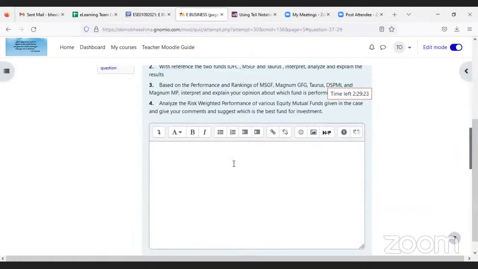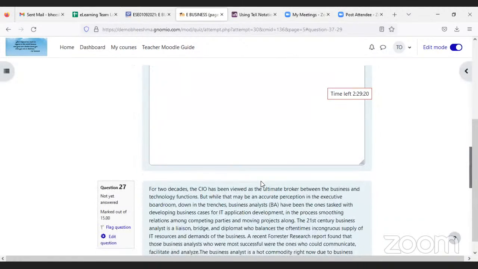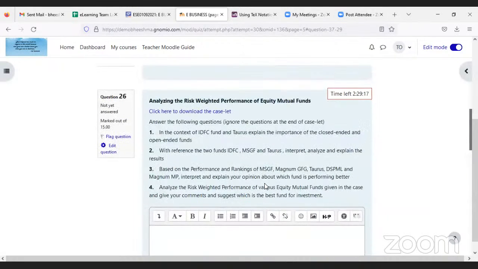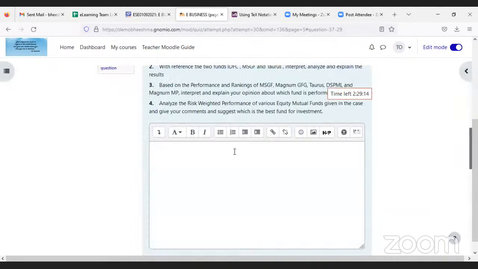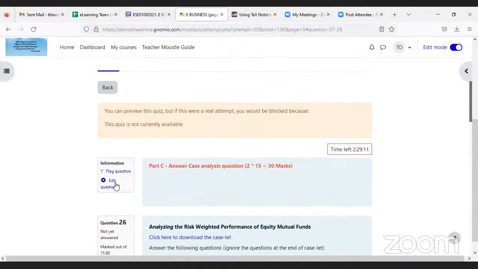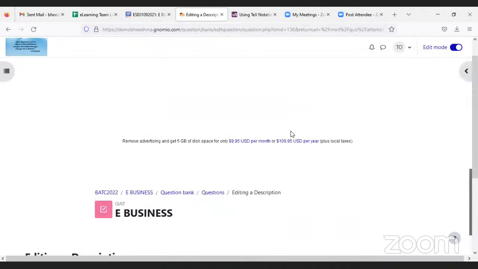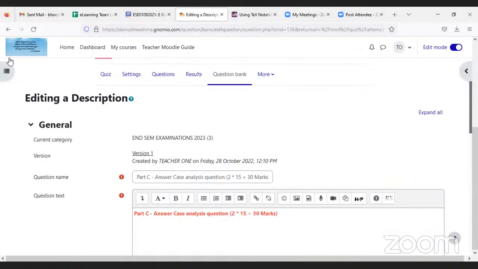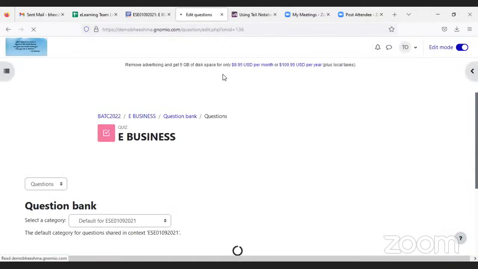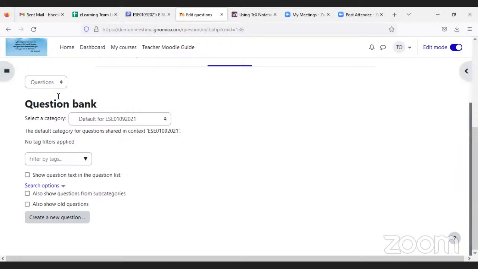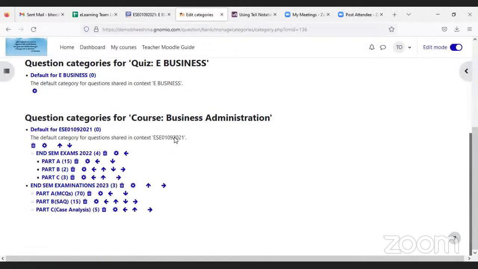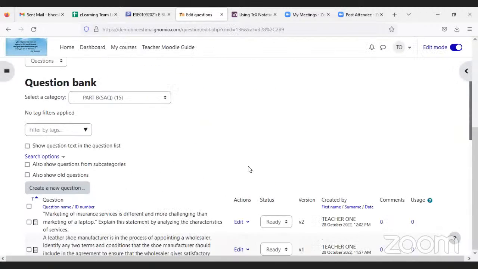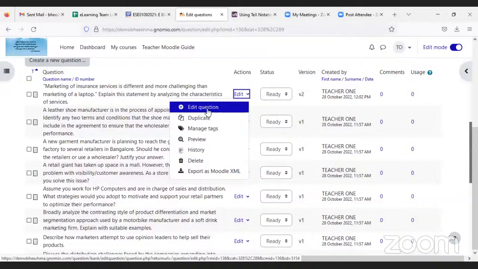I think still it's good. So here they don't have attachment. What you need to do is edit that question and enable attachment. On the left side you have that edit question option. After importing all the questions, attachment should be enabled, not here. In the question bank itself we do that. Click on the questions, here on the left hand, in the question bank. Go to the category part B and part C. From the pull down menu also you can. So you need to tell them to edit each question and enable that allow attachments.